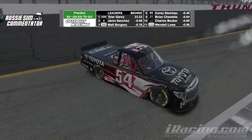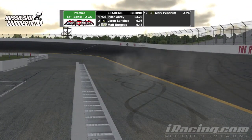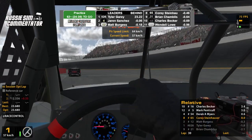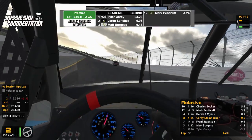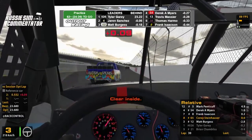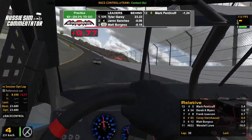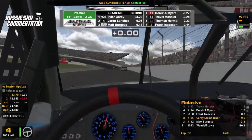Alright, well, what we like to do here is we like to go out on track and take a couple of laps just to show the guys at home what it's like to drive on this track. So let's get into that now. Now, there is no set place to come out when you come out of the pits, so you can get onto the track as early as you can, get as much speed built up as you possibly can. Try and hold it flat around the outside. I gotta go into the wall a little bit there, but that's okay. Hold it up high to get a big run going into turn 1.